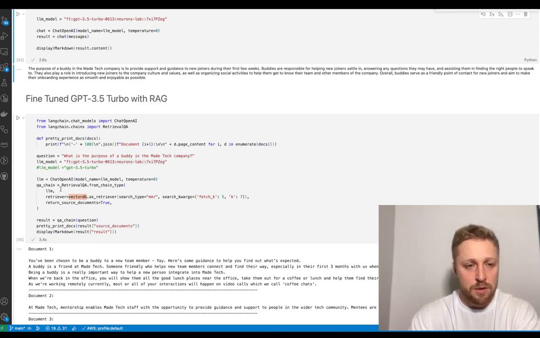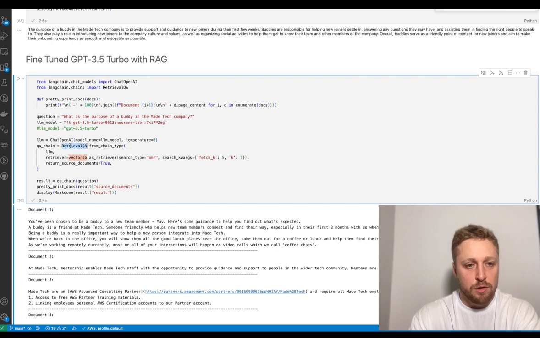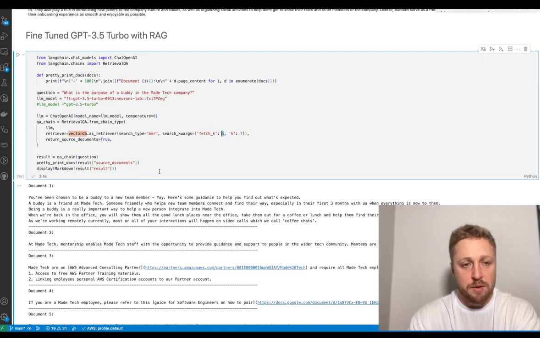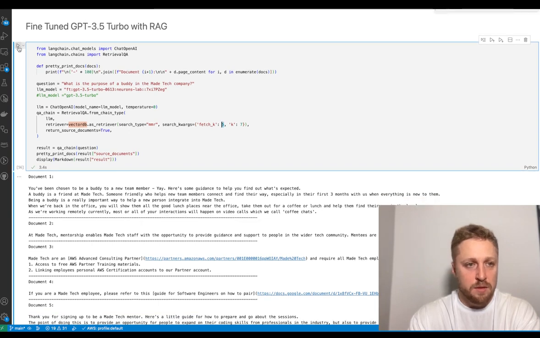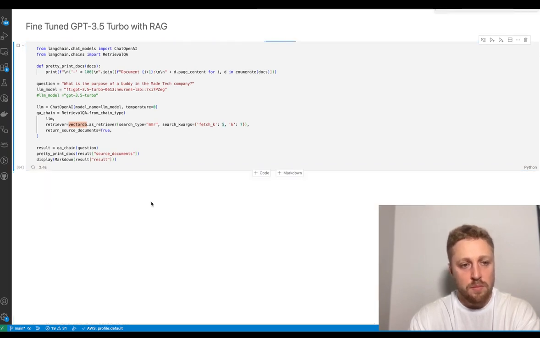You can see that we use the RetrievalQA LangChain library for this, and we fetch 5 documents and add them as context. Let's run this. You can see it's even slower, 20 seconds.